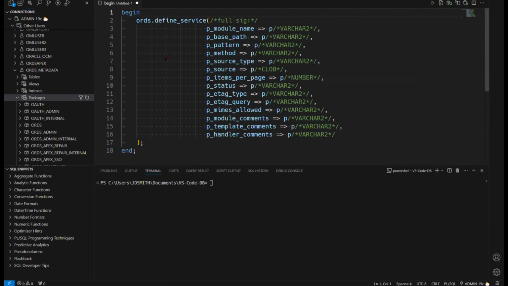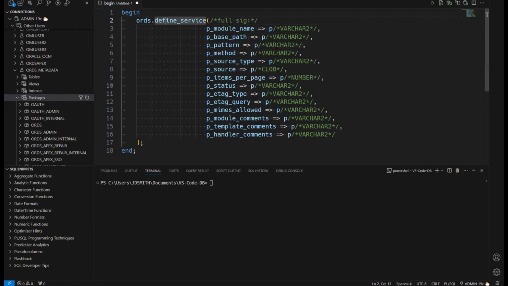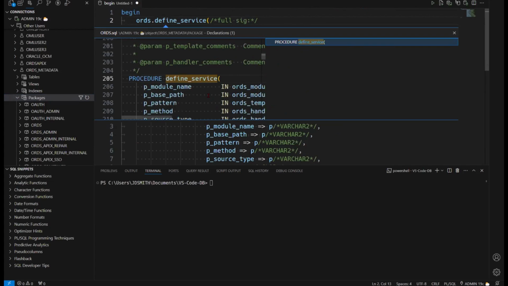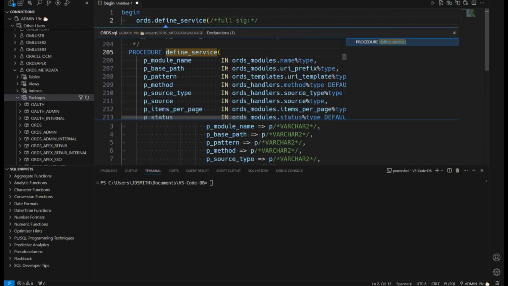Now, if I still need to know more about what this thing is, cross your fingers that this works, I can right click, and instead of doing the open or go to declaration, I can do peek. Come on, baby. Yeah. So here is the package spec out of the dictionary for the define service procedure in this package.